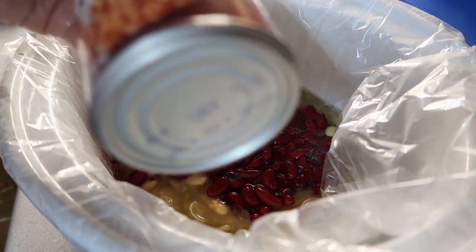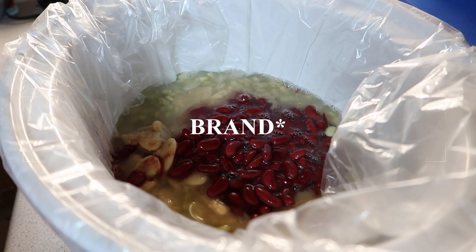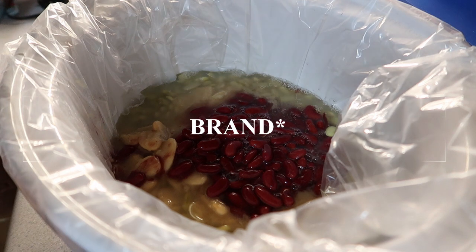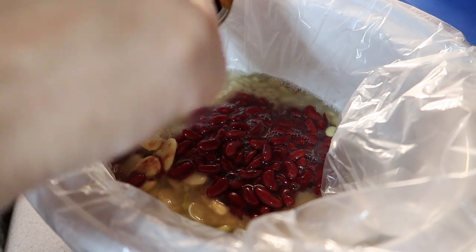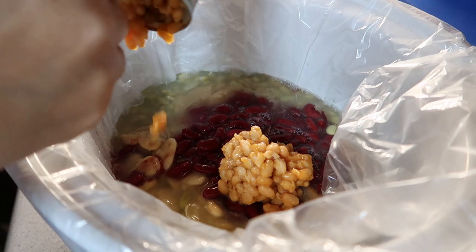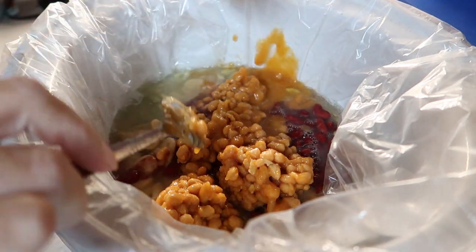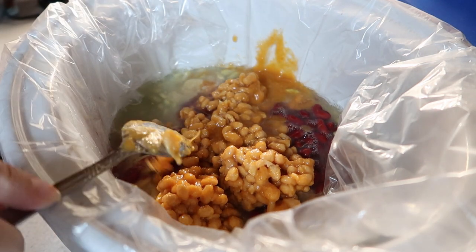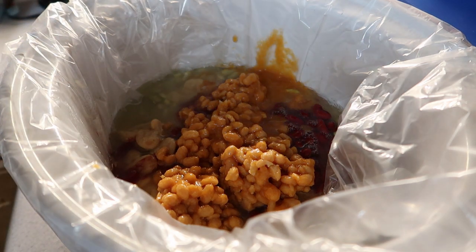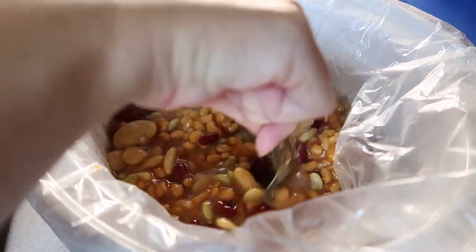And you will add your pork and beans, whatever flavor. It don't have to be great value. It can be whatever flavor you want it to be. Whatever flavor. I meant to say whatever brand. Okay, I'm just gonna mix these up a little bit here.